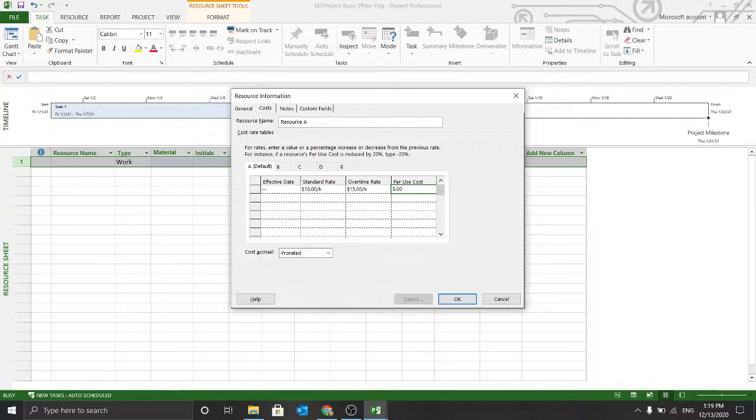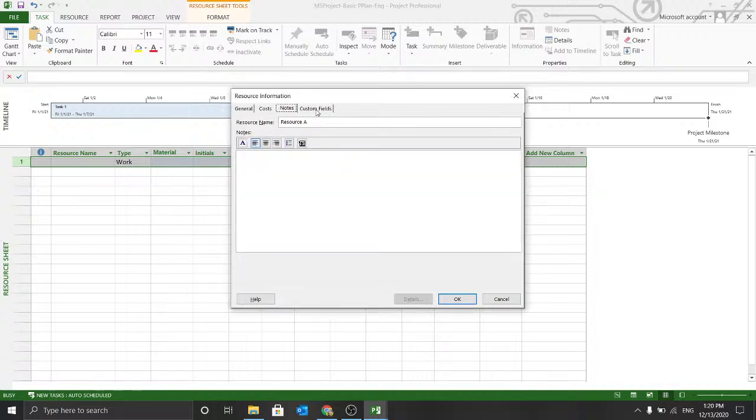Per use can also mean that you're using the resource, for example if you're calculating it per day, so the number of times you're using that resource, it will cost you a certain amount of money. Also, you can specify that a resource can have different rates on certain dates. For example, if you have contractual people working for you on a project basis, you can specify the dates they are engaged with you and what the rates are during those dates. You can specify the notes specific to the resource over here. Click OK.